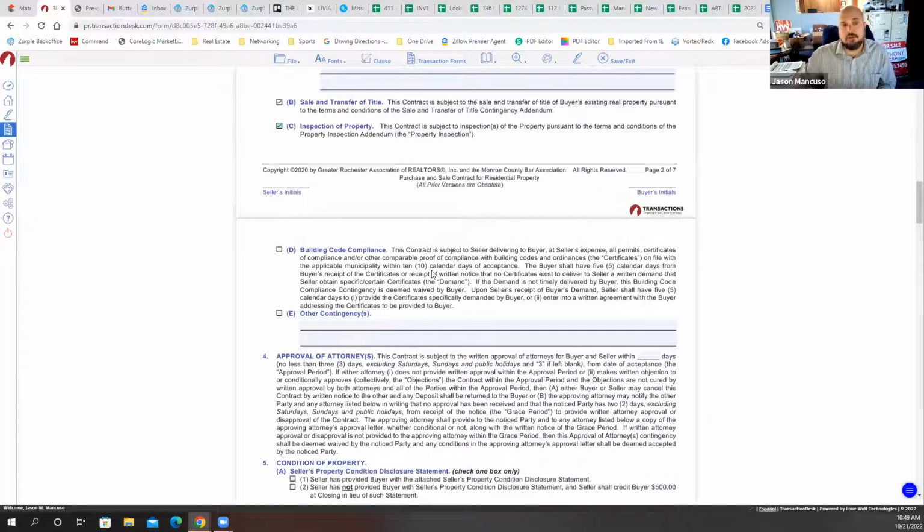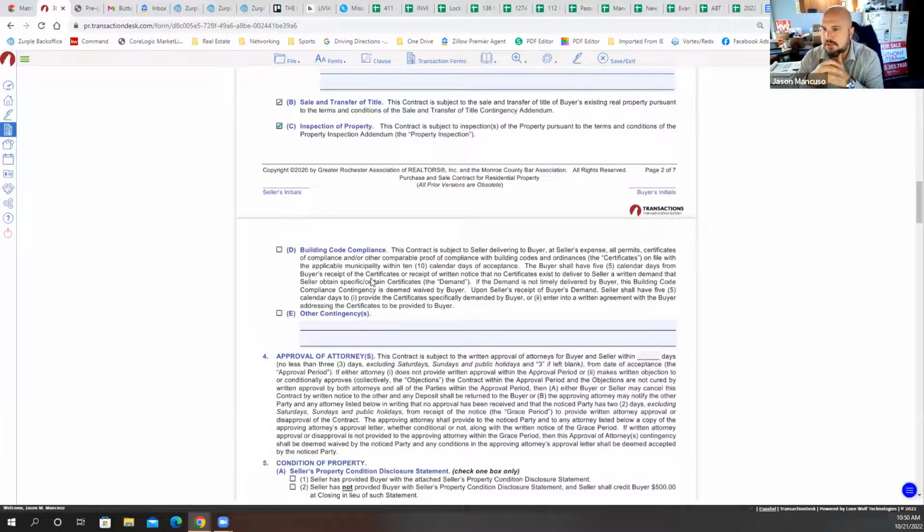If the market totally shifts to where we're in an extreme buyer's market and sellers are desperate to sell, then sure, you can get involved with this contingency more to make sure everything's perfect in terms of the permits and whatnot that you would want. So generally speaking, I would have a conversation with the buyer around what I just discussed, like, hey, this house has been here for 50 years already.